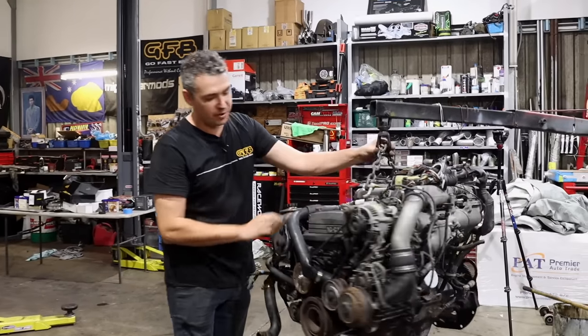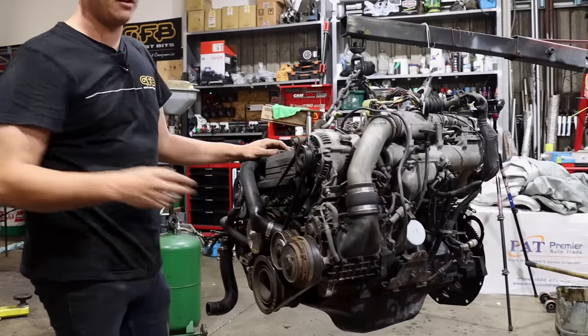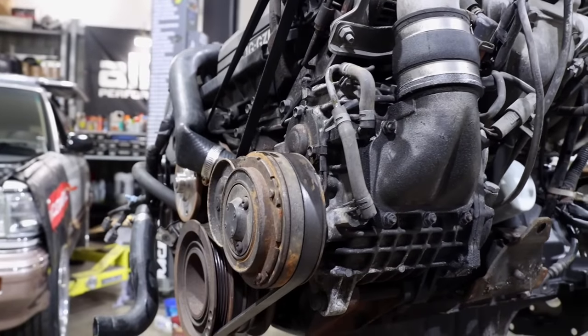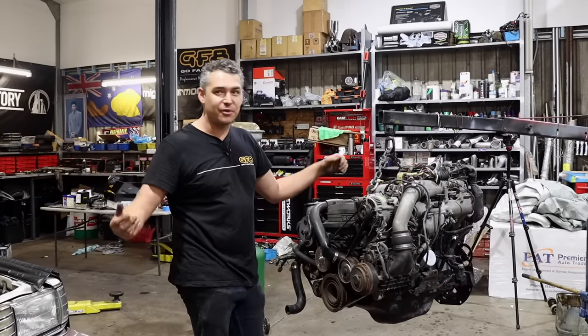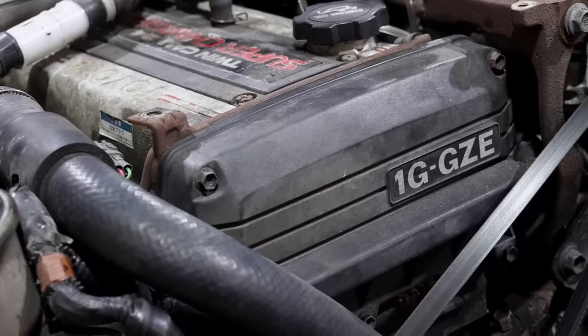Another thing that was common for conversions was the supercharger. These were retrofitted onto so many different engines, and still to this day, you see them fitted to so many different cars. I think they made about £3 on a 3.8 EcoTec Commodore engine. Of course, yeah. It's not even worth the purchase price.